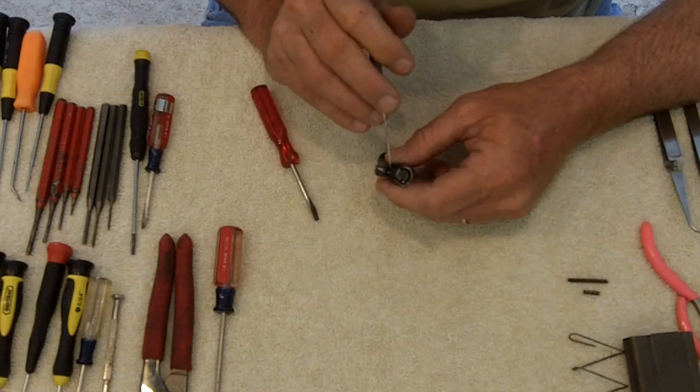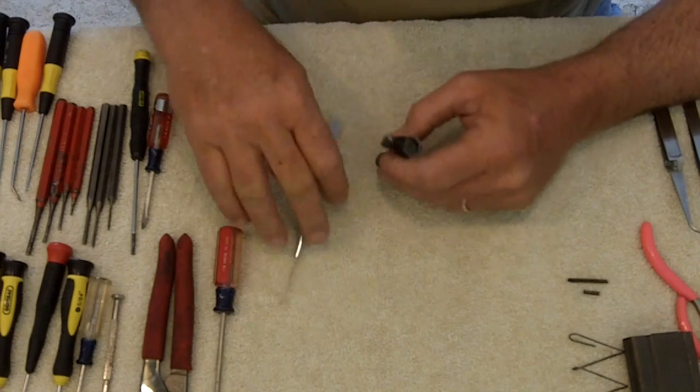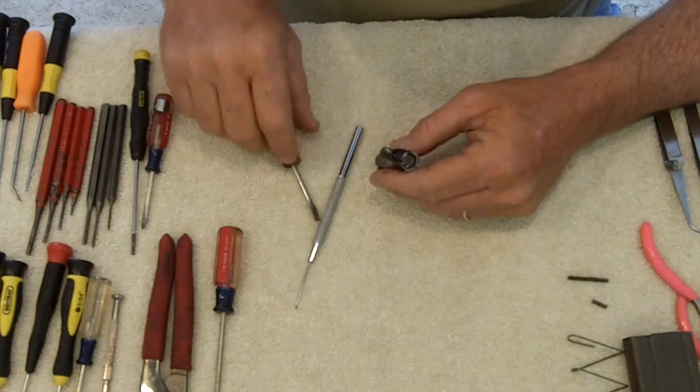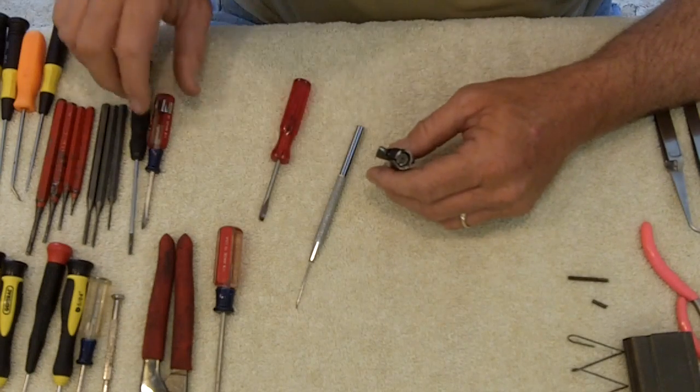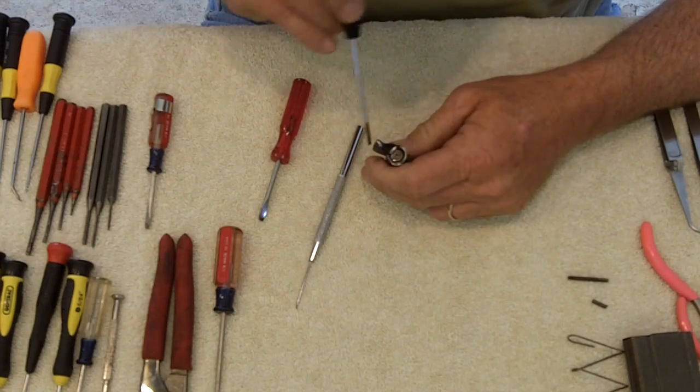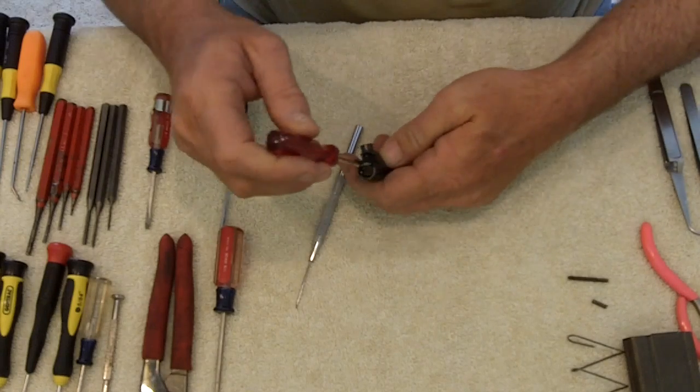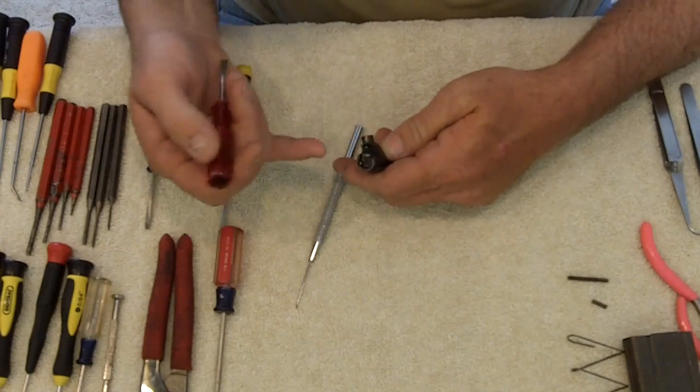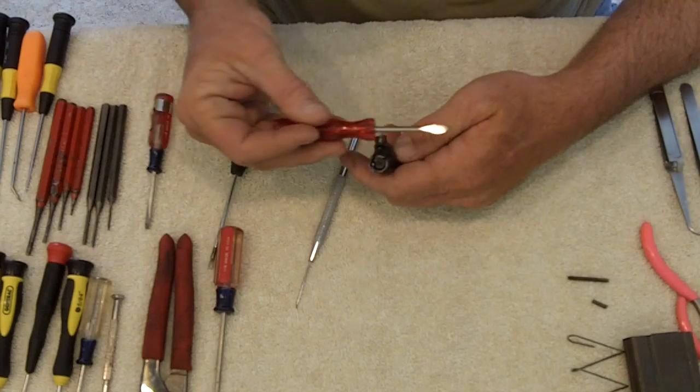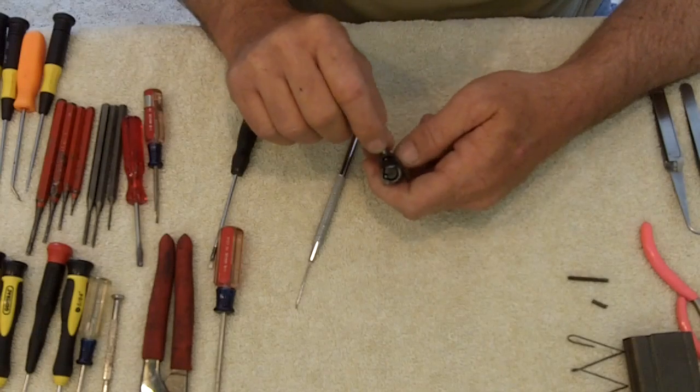This is your extractor underneath. Right here in this lip is a little plunger. That's on this spring right here, a little baby spring. What you got to do is you got to kind of use two screwdrivers. You got to compress that plunger and spring in at the same time prying out and up. It's basically straight up. So you're going to be prying this direction right here on the extractor and it will simply come straight out. But it's not that simple because you must defeat that spring and plunger.